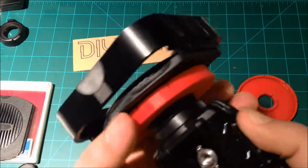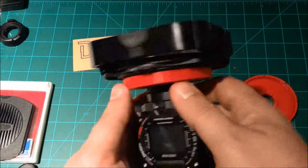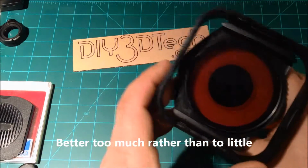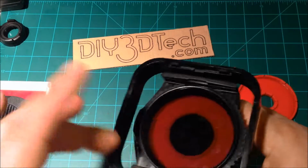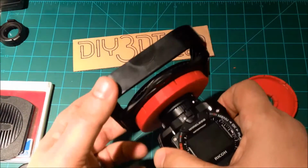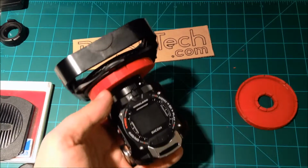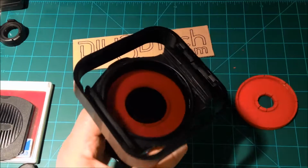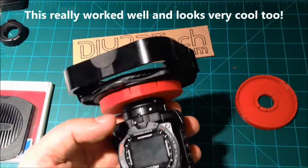I'm going to do a little bit more sanding. I want the lens snout to go in a little bit further in here, but all in all it's pretty good, and it gets a nice tight fit, actually a tighter fit than the knockoff GoPro camera. So this works pretty good. I've got the polarizer filter in there. You can see my fingerprints on it. Then I've got the sunshade or reflection shade on there, a pretty nifty little package. There's no question I'm going to be printing up one of these in black to keep in the camera case. It's a really handy little gizmo.